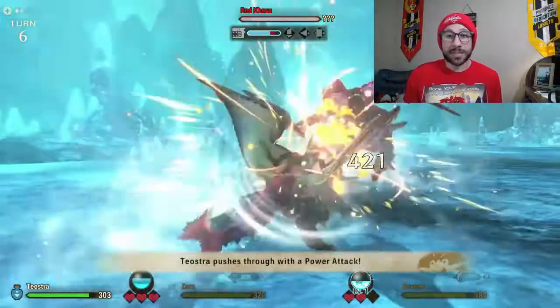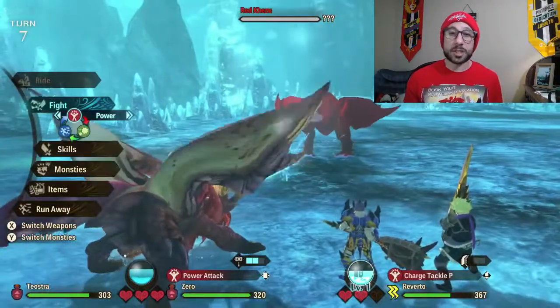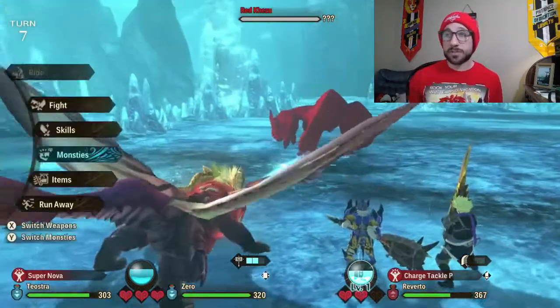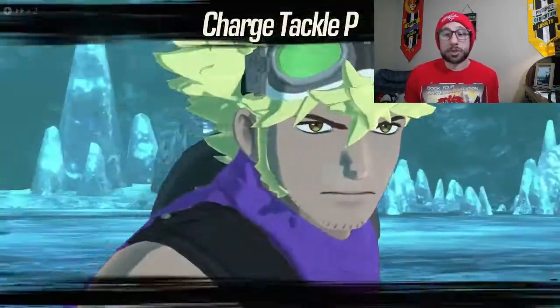It is a power type monster. There are a lot of great power type monsters in this game, but the Teostra is definitely worth a spot in your party. I absolutely love it. Top 5 in my opinion, best monsters in the game is the Teostra. It's an Elder Dragon, of course, so it is extremely powerful.